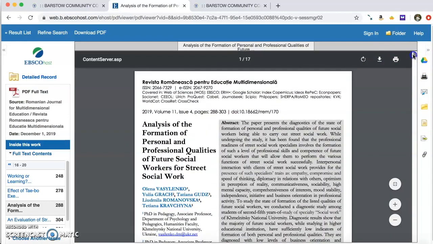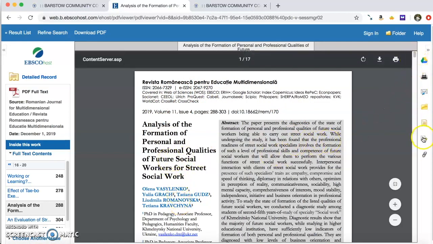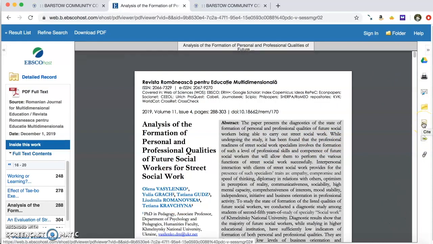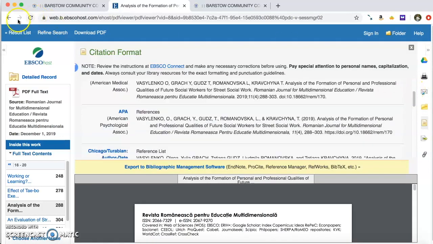Now, many of these actually start as a print journal that's just been digitized to make it easier for you. So you want to think of these as actually being print materials. They've just been digitized to make it easier for you to access. And each one of these, just depending on where it's from, will have all of the information about who the authors are, the title, and the whole article in there. So you could click on this. This is an academic journal, and here's your APA and MLA citation.